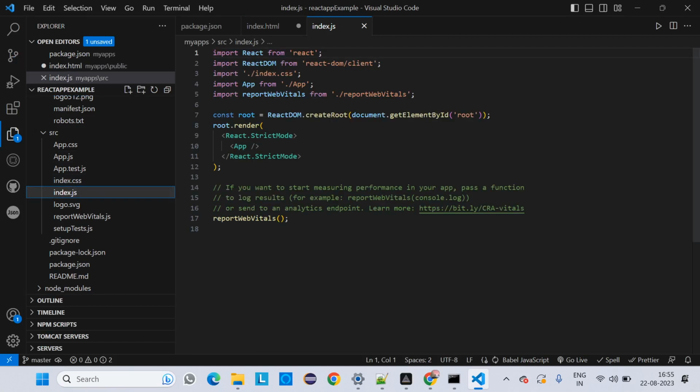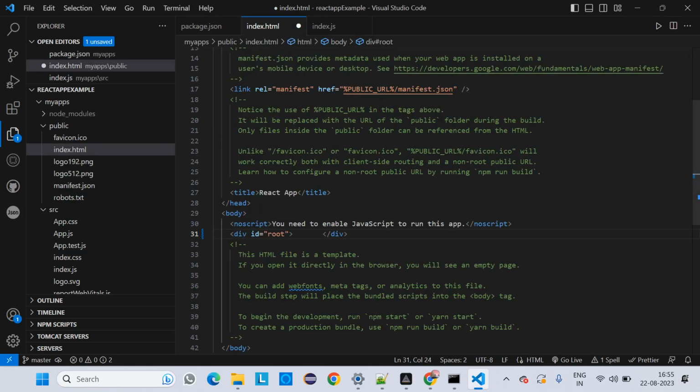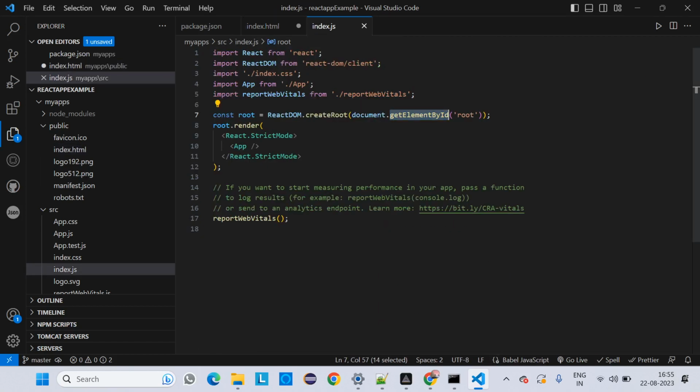After that we know where we have to print the data, or where we have to add the data. We have to add the data inside this root, so we have taken that one. How have we taken it? It is the id only. Come here, and see, this one is the id. When you want to take the id, you have to use this method, that is getElementById, and this method is present inside your document object.